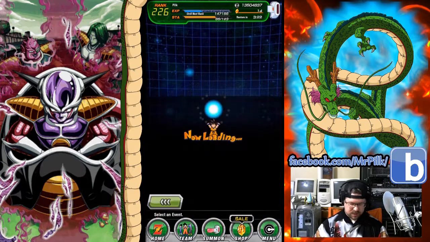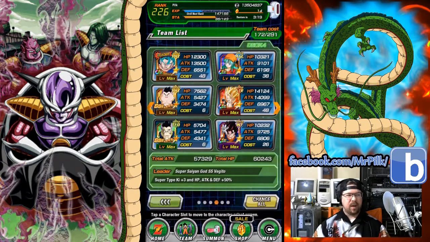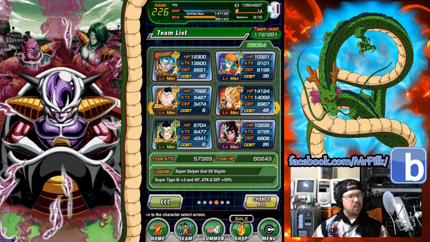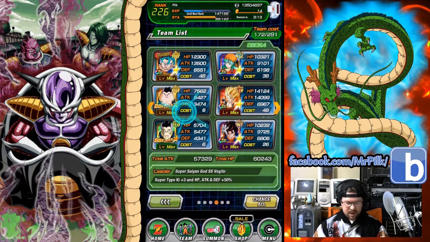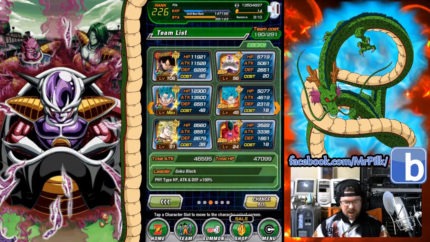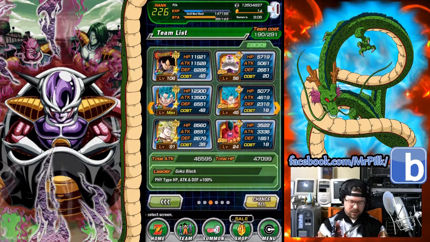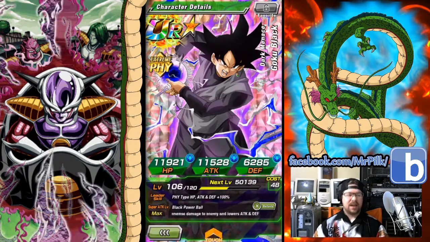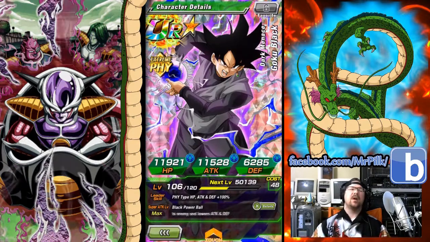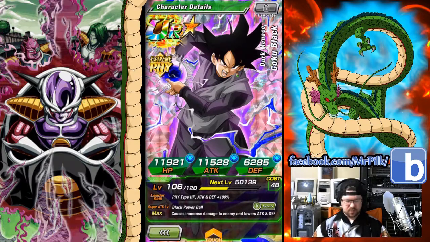The long and the short of it is, let's go back here to team. This is the team that I will be running in the tournament for the most part. Now, I do have another team on standby. My mono physical team. I do need to do a little work to this team, but what we're going to be doing is running a Goku Black lead, and if I can get another Goku Black perfect, that or a Broly would be immaculate. I will do one of the two.